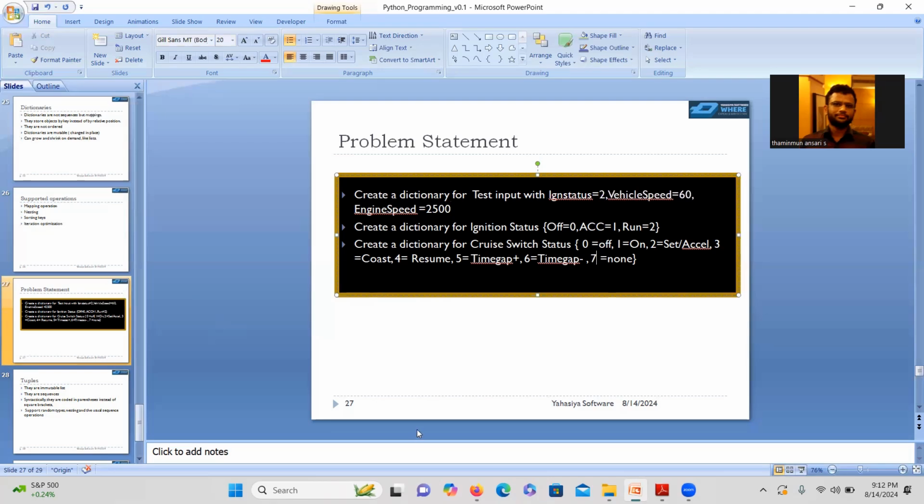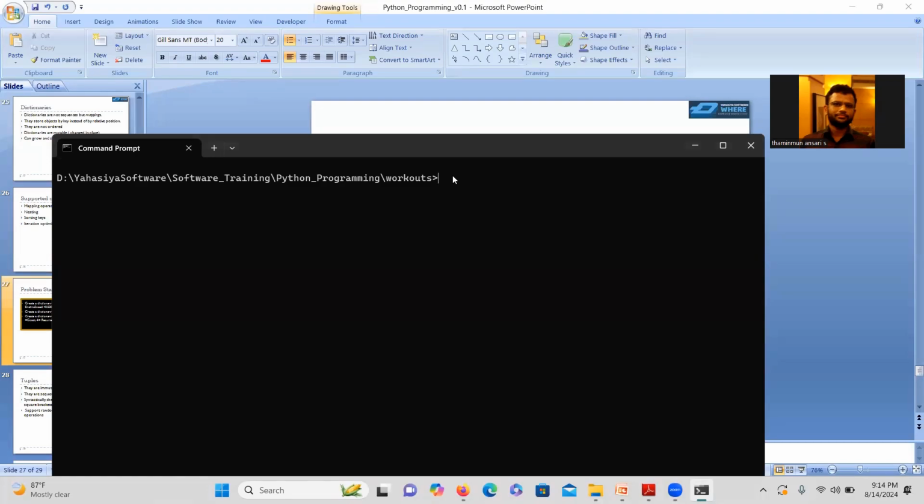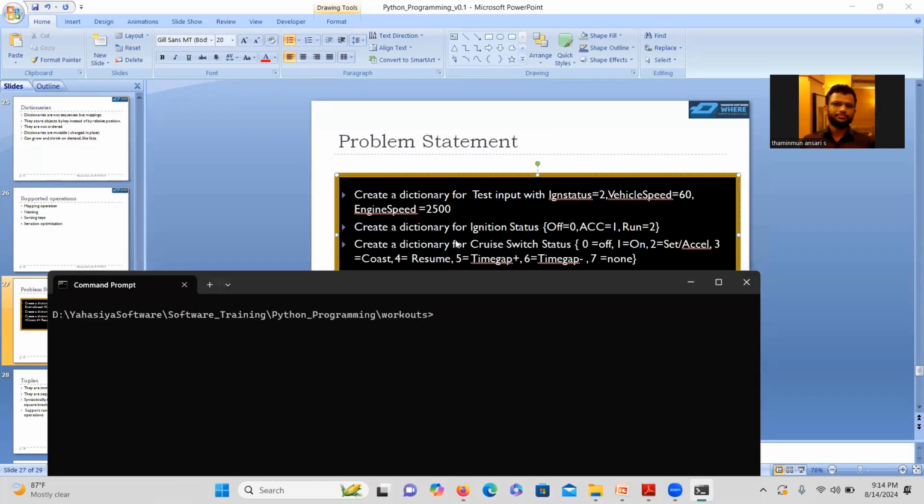Okay, to create this one, let me bring up Python. Okay, here is the command prompt. So we are going to try Python. I think we are going to try the dictionary, right? So I'm going to call it, as these are something similar to a database definition. So I call that as notepad signal dictionary.py.